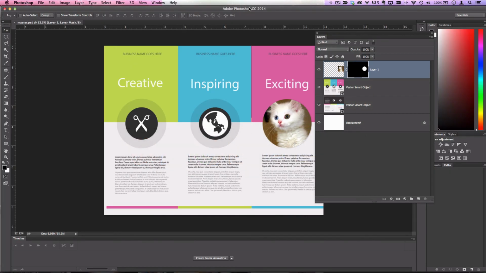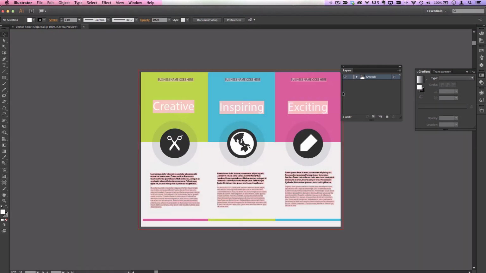All right, well, you might say Photoshop is not the best place to be doing that, because that's a low resolution cat picture. You should really be doing it in Illustrator, which I agree. So what do we do? Well, I've got my smart object linked to the master Photoshop file. I can double click on that smart object, and it now opens up the Illustrator document. And I can make those changes here.